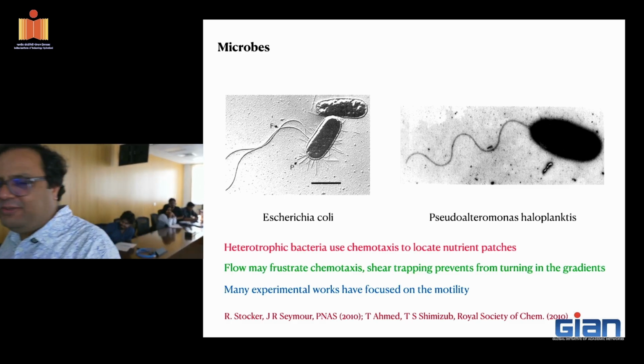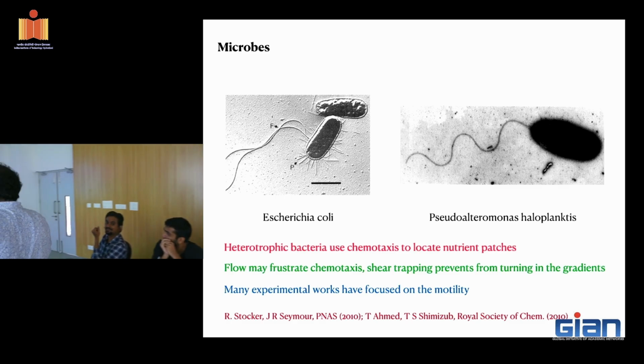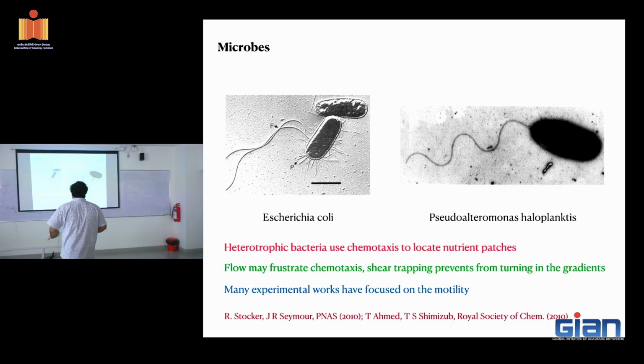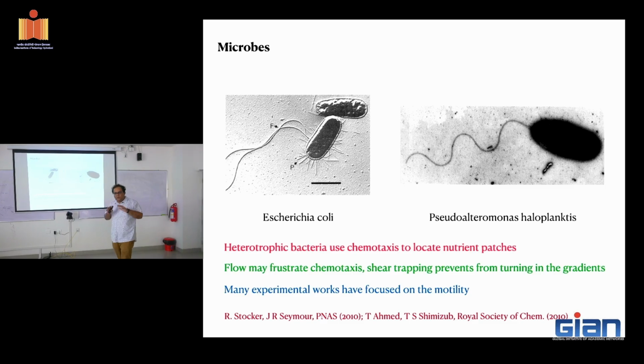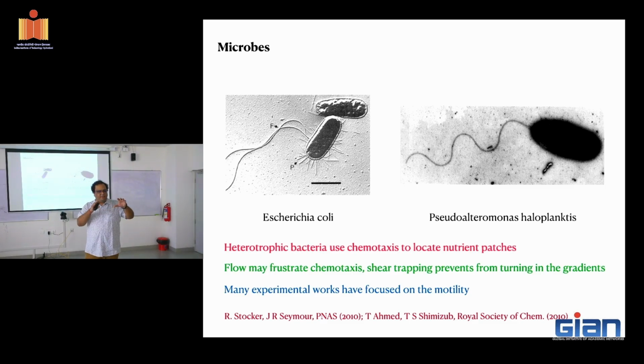So there is some chemical, and these bacteria are trying to locate food. There is a chemical substance, which could be nutrients, which can be poison as well. These bacteria have the ability to sense sometimes the chemicals or sometimes the gradients of those chemicals.